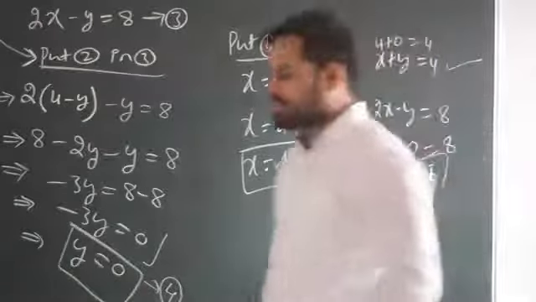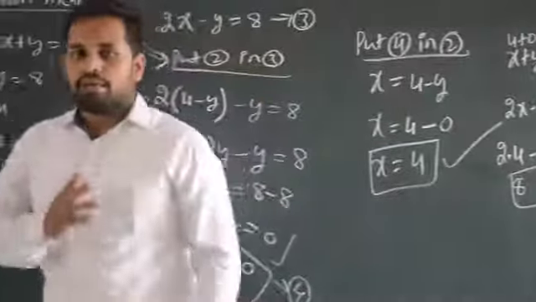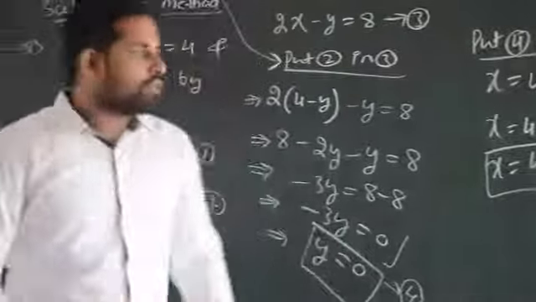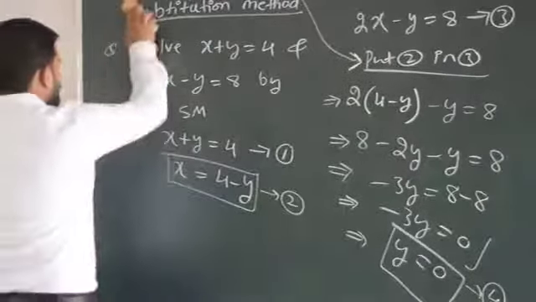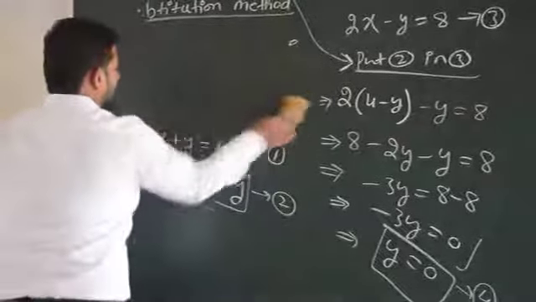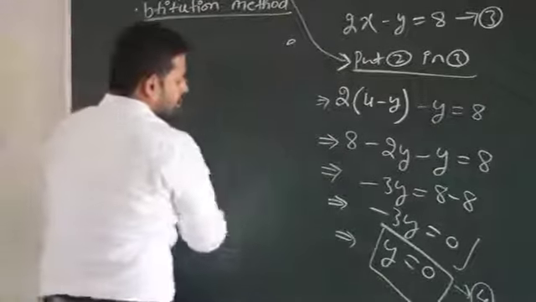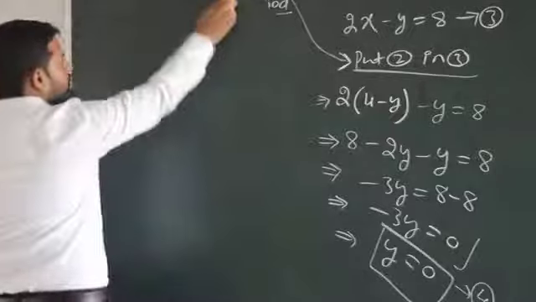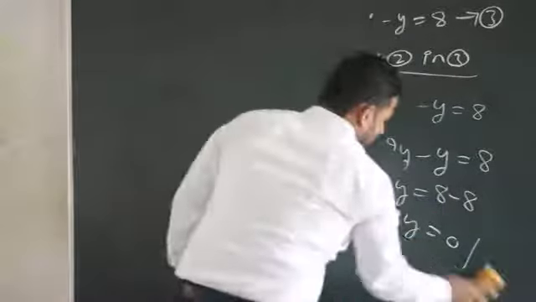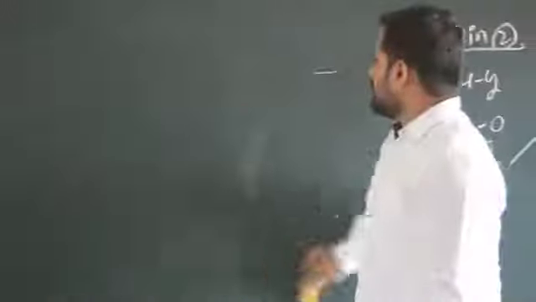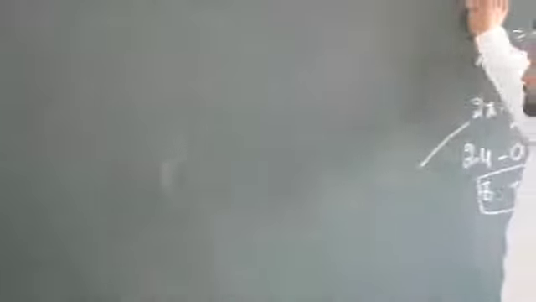So this is called the substitution method, dear children. I hope you got an idea about this. Now let us get into some more questions and let us try to solve that. Okay, alright. So actually these are very simple methods: elimination method, substitution method, and cross multiplication. Whatever these algebraic methods are, dear children, they are very simple. The only thing is that you have to understand the starting problem, then definitely you are going to do them.